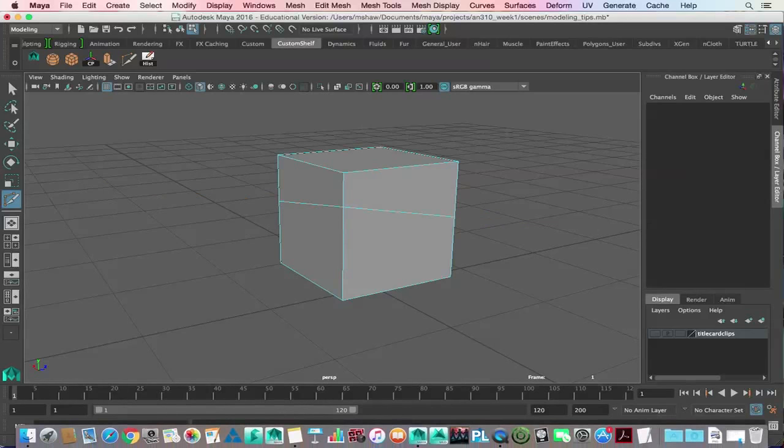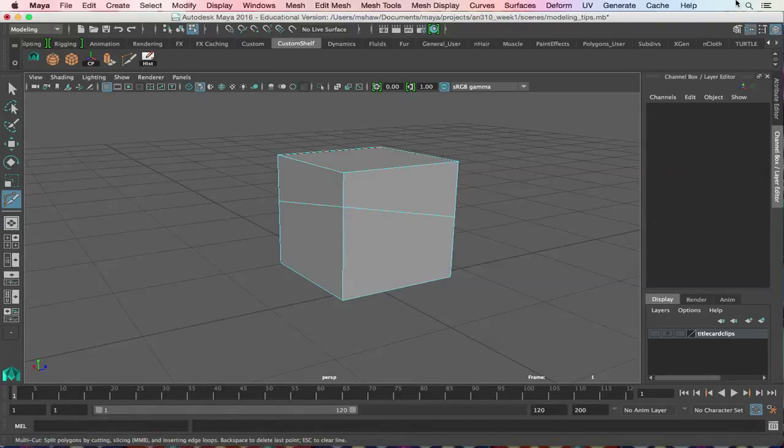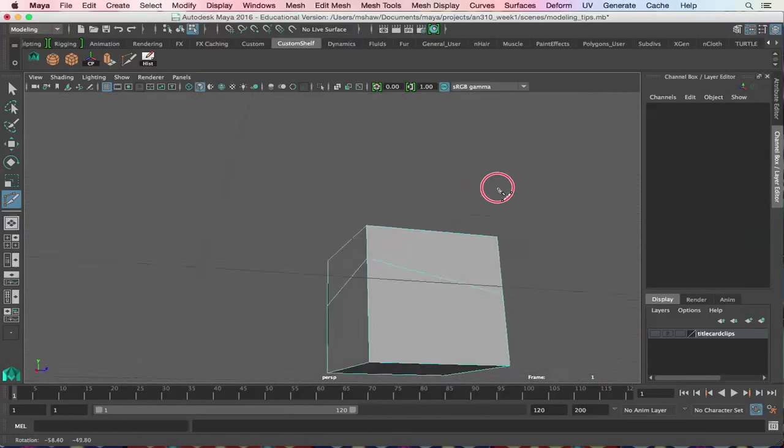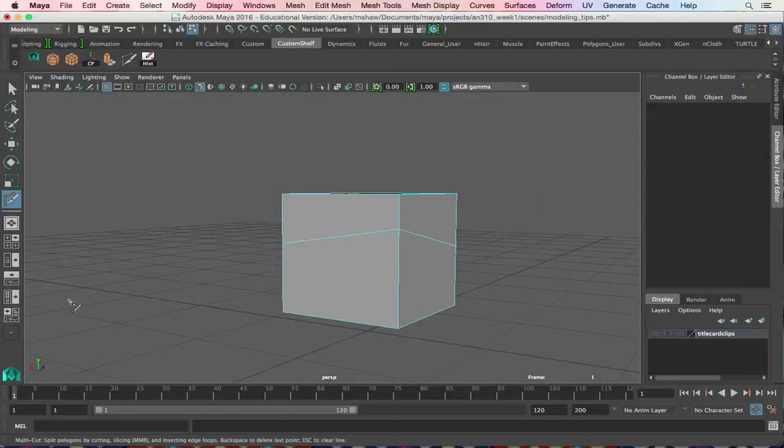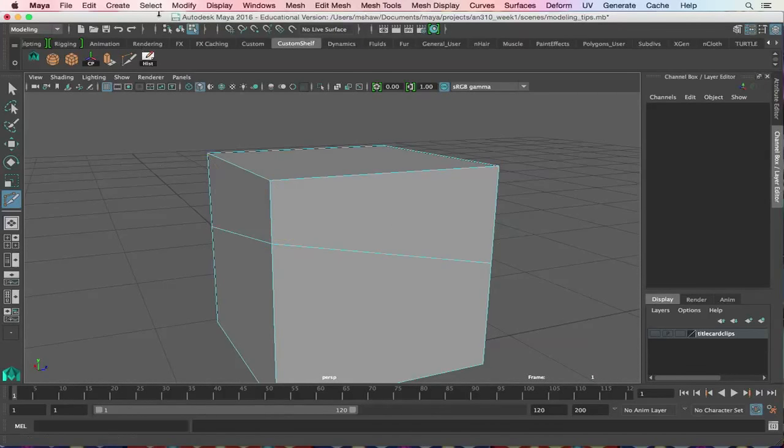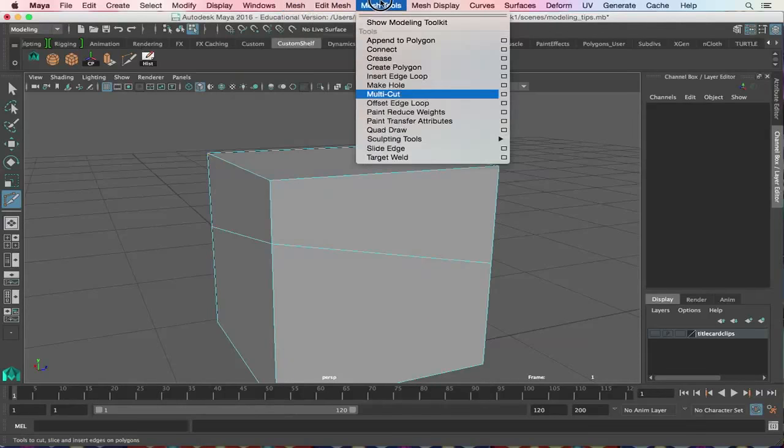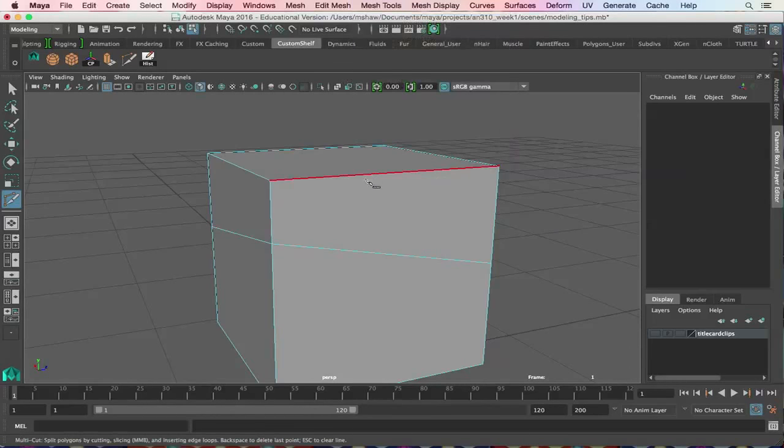All right, so as I was saying before, this multi-cut tool is incredibly useful. The next one that we have is our insert edge loop tool, which is a consolidation of this tool here. They actually took this tool and put it inside the multi-cut tool, so you're able to use it very quickly.